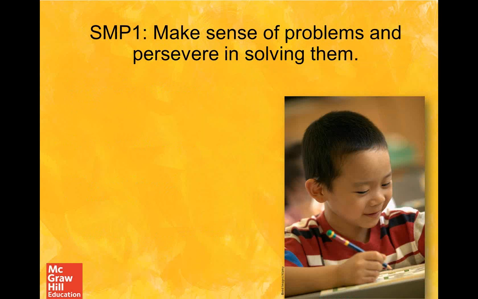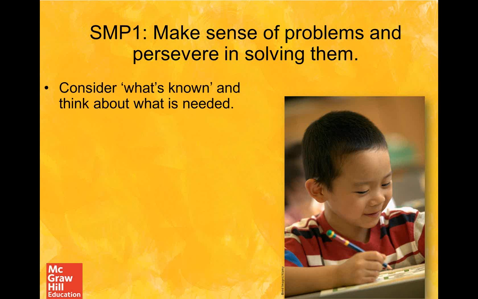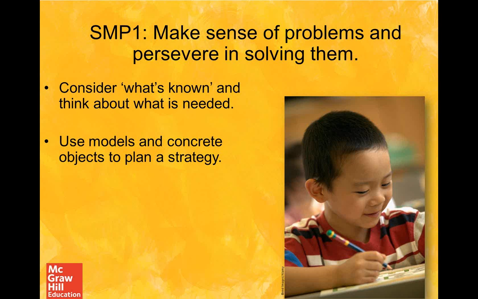But what does it mean for your students? It means that they must really think about the problem before they jump into that solution. And some of the questions that we recommend asking students as they work through this particular mental exercise is to stop for a minute to consider, what is it they know, what do they want to know, and what do they need to figure out in order to find the solution. Might using models or concrete objects help me to plan a strategy? Might I consider what other strategies might work for this particular problem?